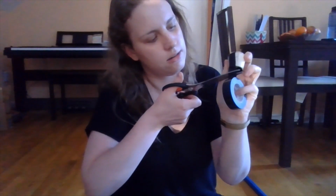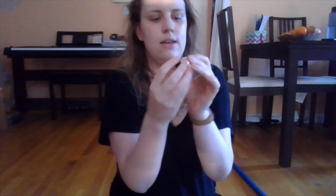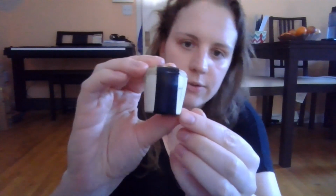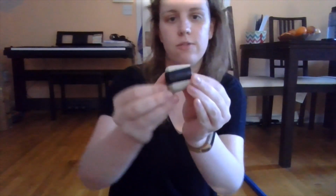pull it out, cut it so that there's a little bit extra. Take that extra, tuck it into the end cap, and just kind of squish it all over so it smooths down as much as possible. There are going to be a couple little bumps here and there, but overall you should be able to get it pretty smooth.